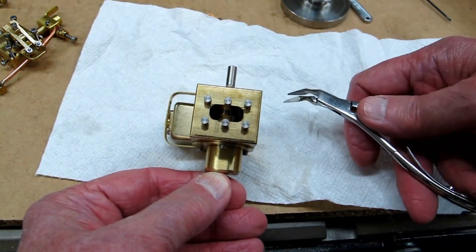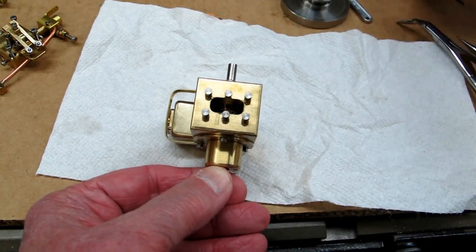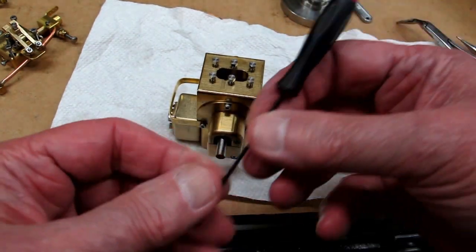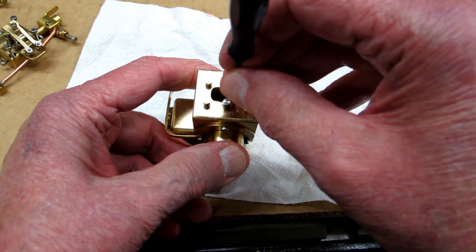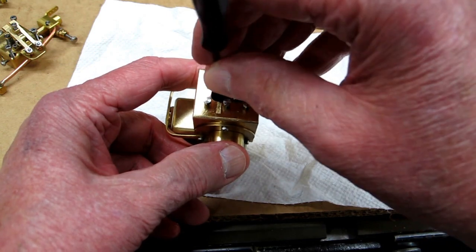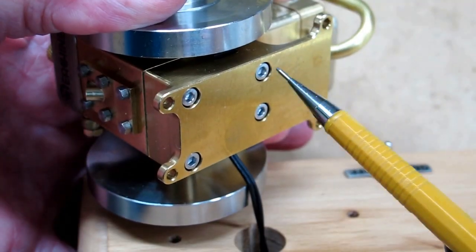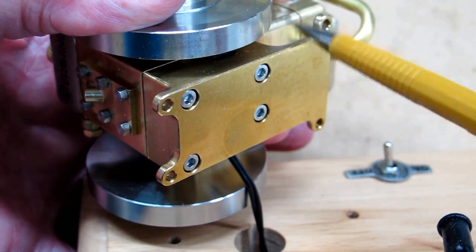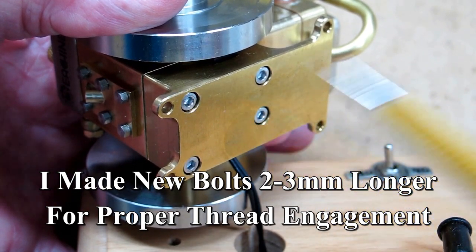I took the lower end of the con rod, picked it up with a small needle nose, and just dropped it down on top of the crank pin, then reached in with a wrench. These are fine threads — I have a video where I talk about timing the threads. When you go in there, turn it backwards until you feel it click, and you know that thread is timed and ready to engage, then screw it in. If you do it that way you're not likely to cross-thread or strip the threads out. When putting these socket head screws in to hold the base onto the crankcase, they only engage about one and a half to two turns, so don't try to overtighten those or you'll strip them out.